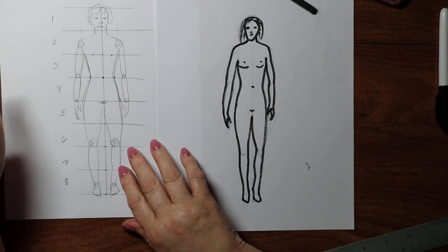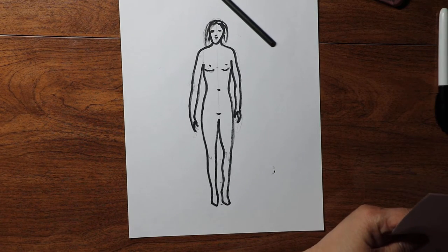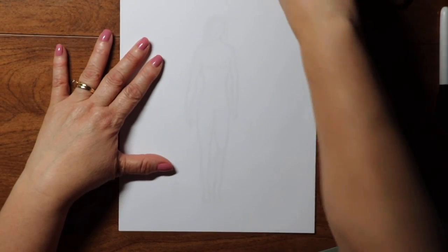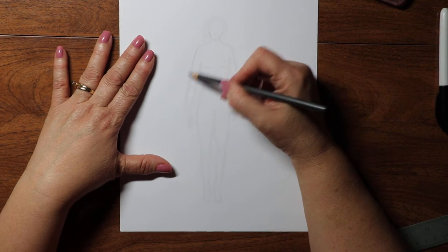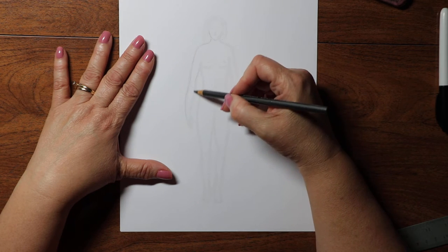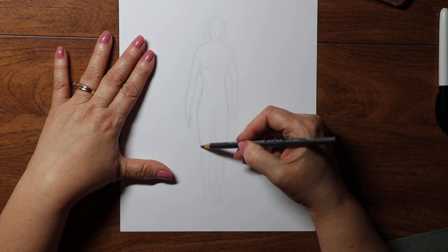What's nice about this is that now I can take this figure, that's not the pretty leg, but you can make it pretty, and I can actually put another piece of paper over it, and I'm hoping that you can see this, because I can see my figure. So I can take my pencil and lightly draw this figure out, and not worry about putting details in, because I'm going to start drawing clothes over this. It's not going to be a naked figure forever. So I can trace this out fairly quickly, and I can do this over and over again, so that I can render designs a little more quickly.